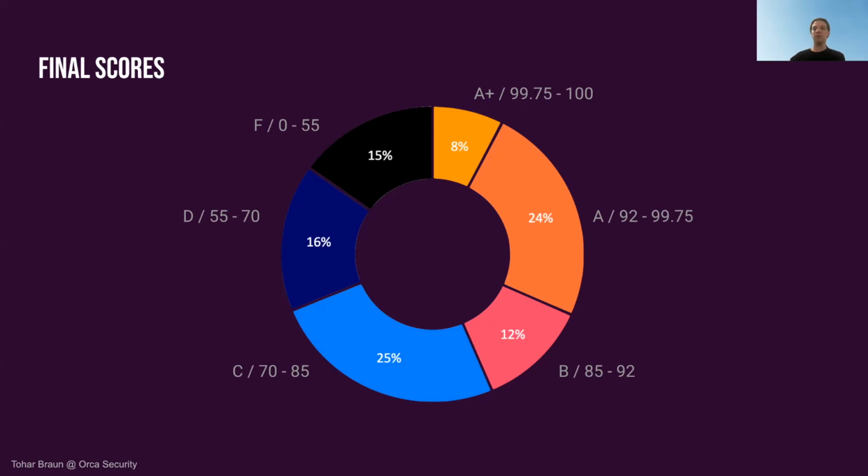What we found in this category was mostly appliances that were updated in the last 2 to 3 months. In the B category, we had a little bit over 10% of the total appliances that we've tested. But most worryingly, as you can see, the vast majority of appliances was found in the C, D, and F categories.